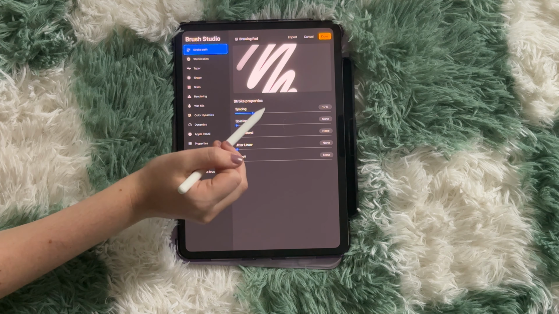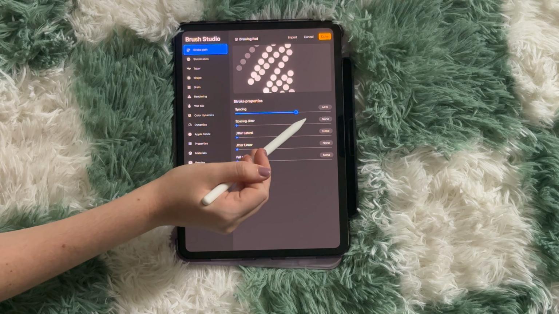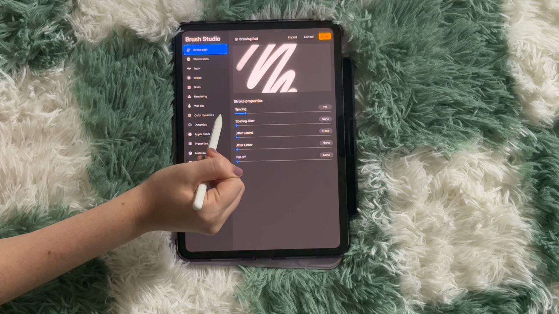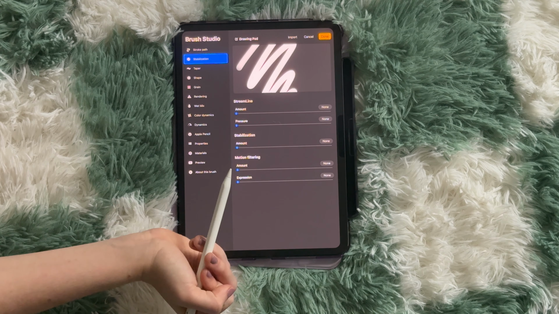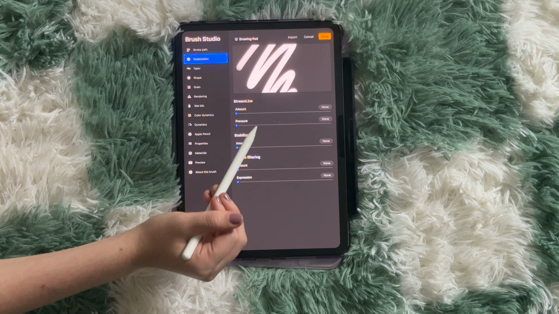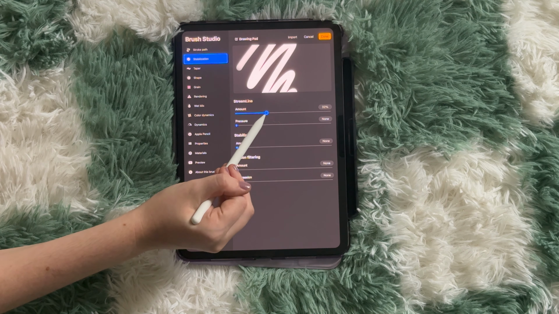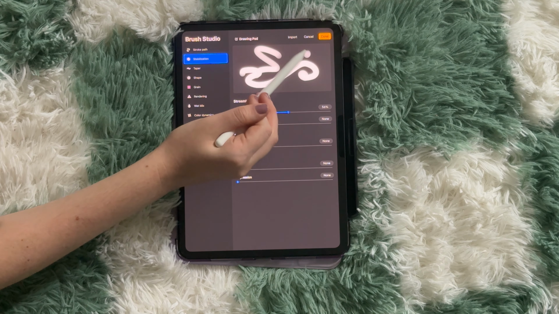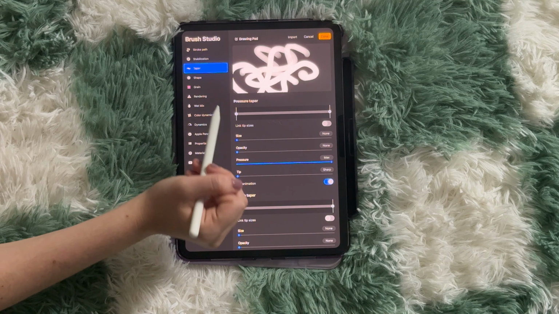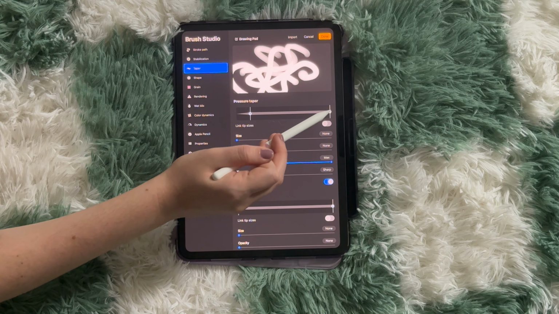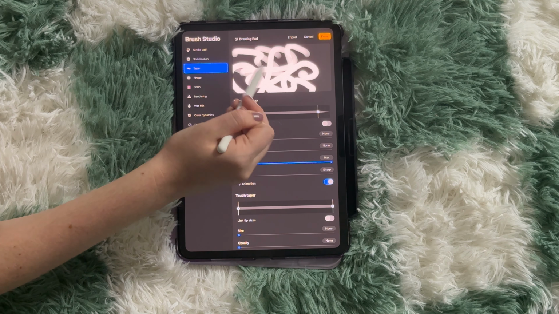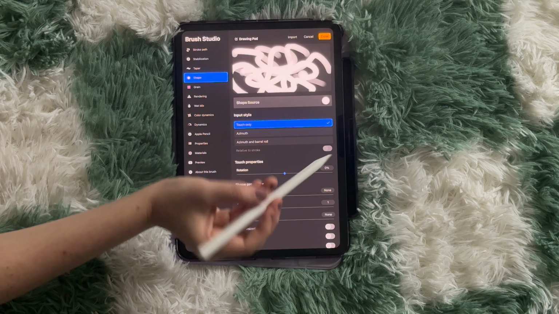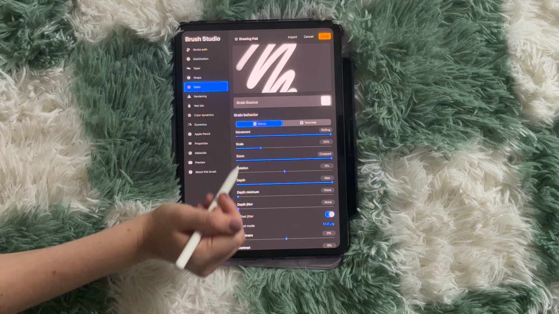So you can change the spacing, the jitter, lots of different ways to make the brush interact with your Apple Pencil. There's also this stabilization tab, which I was kind of talking about, and this helps when you're wanting to create a brush that's really good with writing and lettering. It makes it really smooth to write with and draw with. You can change the taper on the edges of the brush and what those look like and feel like and work like. And what's really cool about this next section is you can change the shape that the brush is built around, so that's pretty cool.